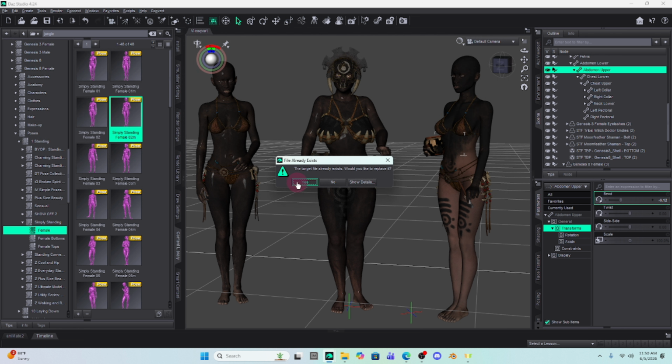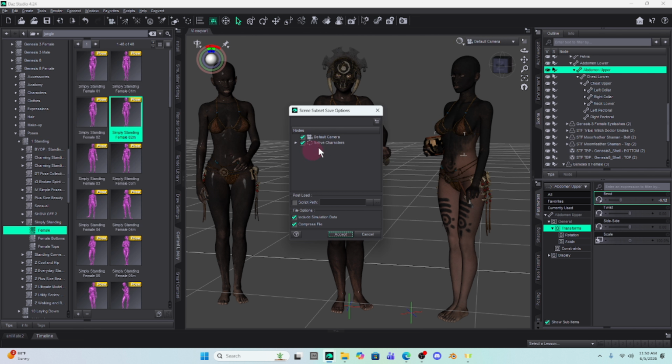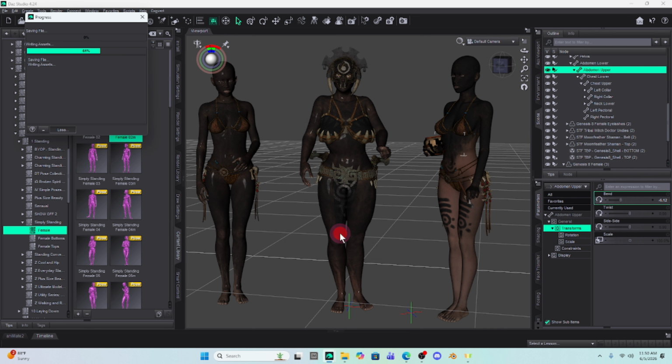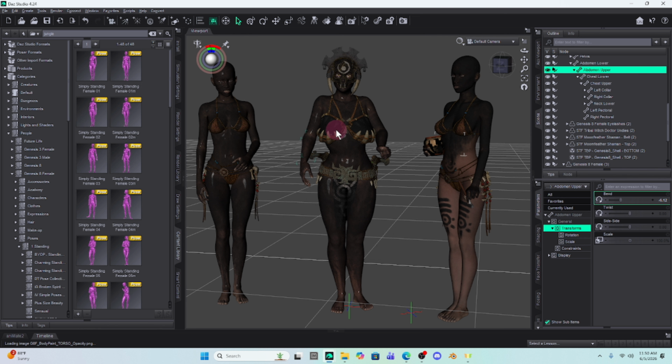So I'm going to override this subset, and when I select that, it's going to give me a tab just like before as to what I want to save. In this case, I only have the native character group, and then it has this default camera. I can uncheck the default camera if I don't want it, hit accept, and then I have saved this subset.